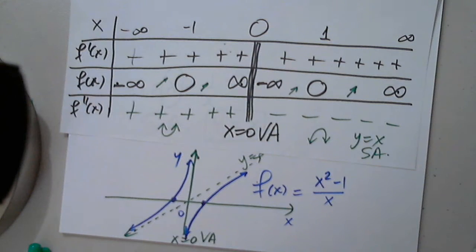If you want to put this in the graphing calculator, you can, of course. We go to y equals, clear anything, and just put in, don't forget parentheses, (x squared minus 1), close, over x. But if you do not put y equals x as the second function, as the slant asymptote, the calculator will not graph it. I'm going to choose the standard viewing window. Here it is. So the function is coming from negative infinity, approaching the slant asymptote, crossing at negative 1, 0.